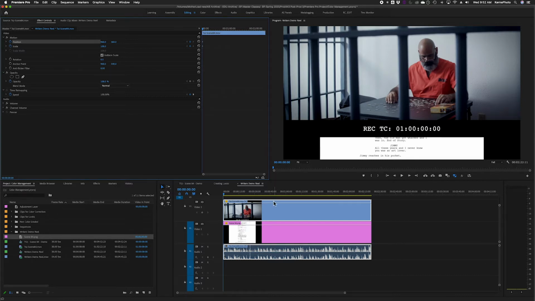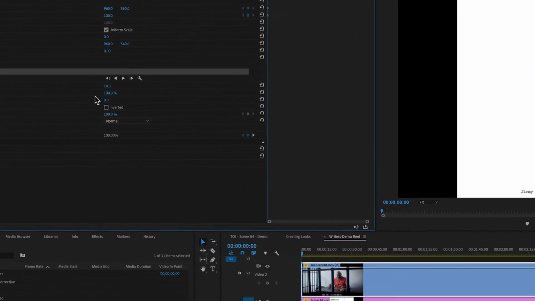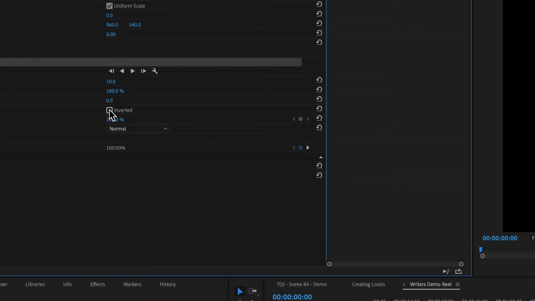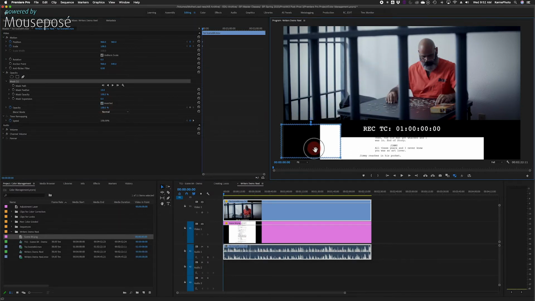So I'm going to go onto the video clip, and I'm going to select an opacity mask, a rectangular one. So now that shows through the hole. I want to do the opposite, so I'm going to invert it. Right over here is invert, so I'm going to click the invert button, and that will invert out my type. And then I want to bring this down into the corner. Right now I want it a little higher.